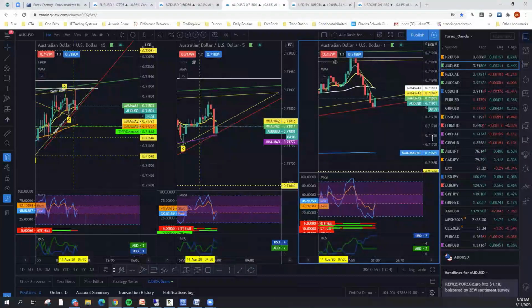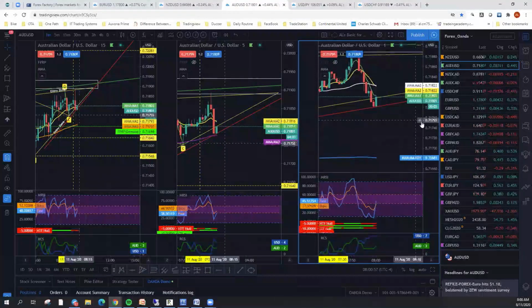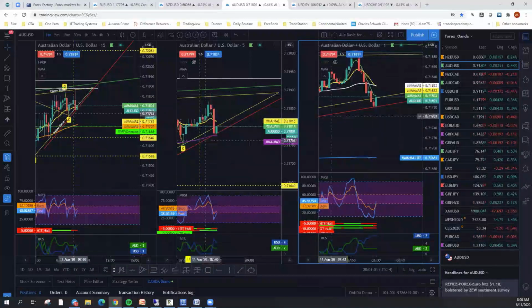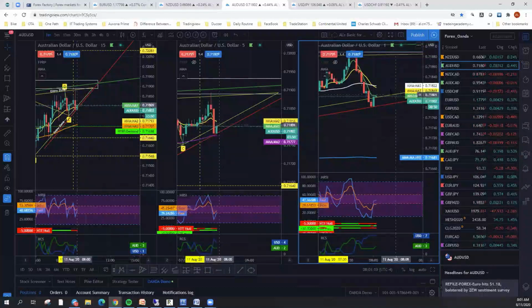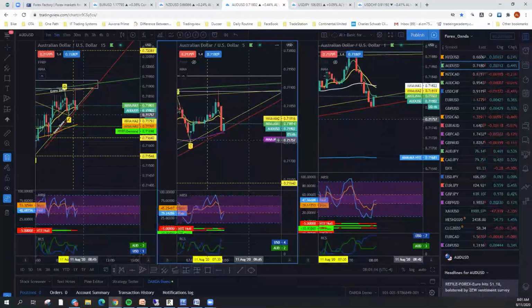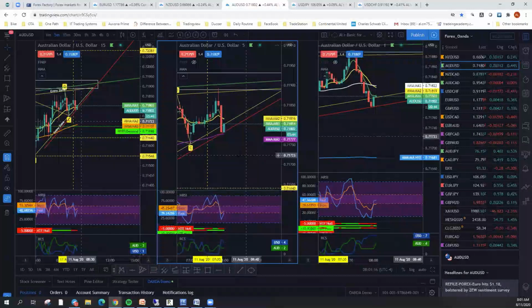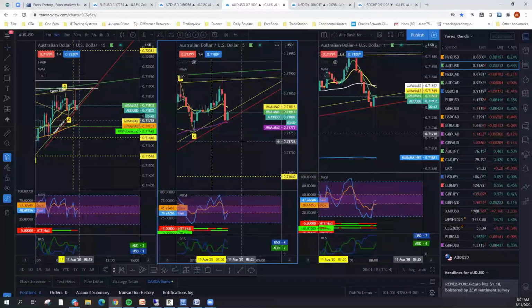So we still have another little shot at this right now, but we had a nice little drop into the zone. I'll redraw the zone here so everybody can see it, but we're looking right at the 71.7, the 0.7179 area. You can see it just bounced right off the exponential 62 on the 5-minute chart, and we'll see if it's going to be able to take that or not.